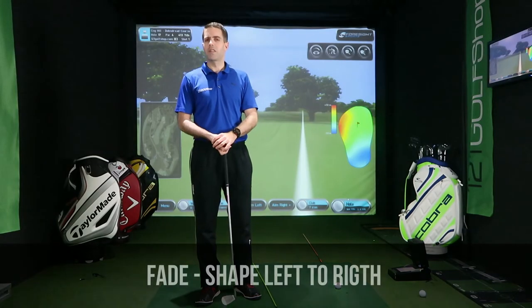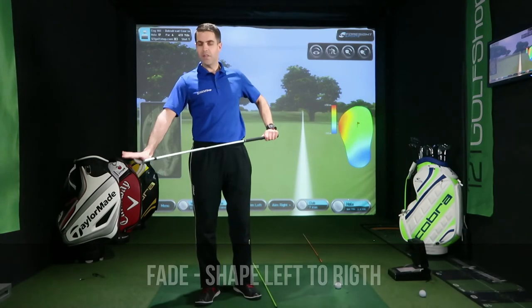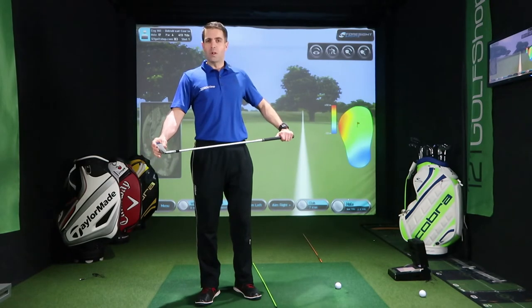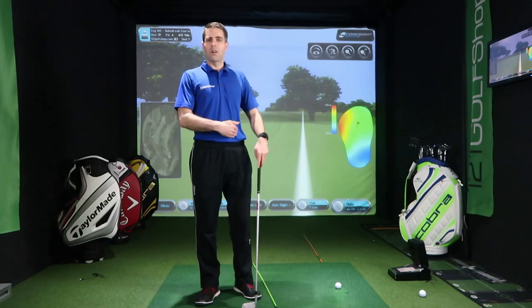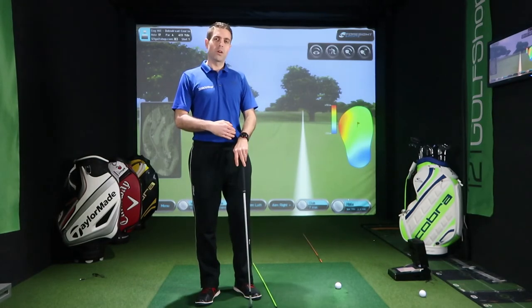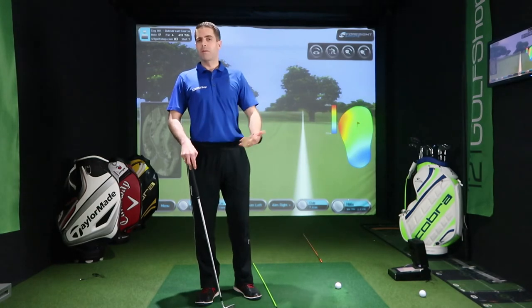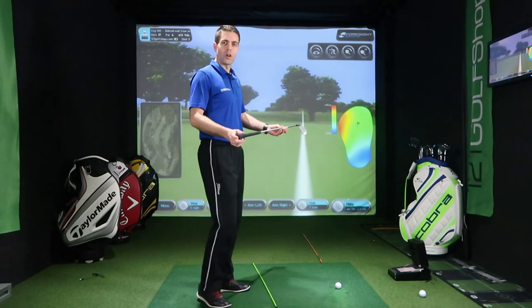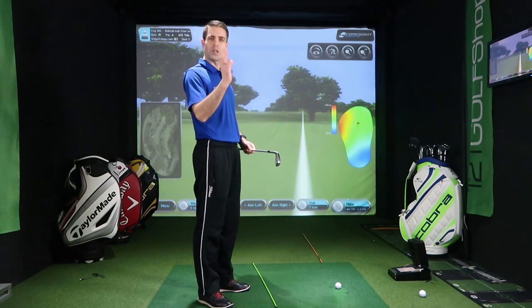Right, and now it's time to take on the fade shot, which is our left to right shot. It's pretty straightforward. Keep the club face still pointing at that target, like I said before. Every time you always keep the club pointing to where you want the ball to finish. This time the feet and hips and shoulders are in the opposite position, so now they're aiming to the left, where the draw is aiming to the right. You just experiment a little bit in regards to how much you open the stance or close the stance. That would exaggerate how much spin you put on the shot.